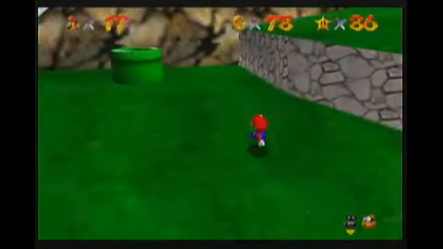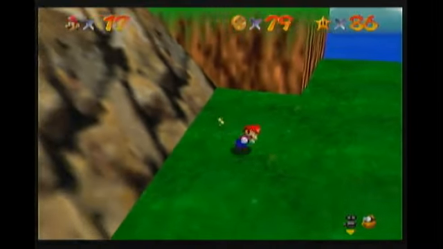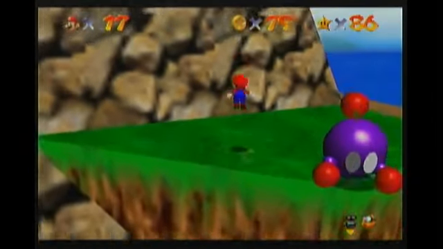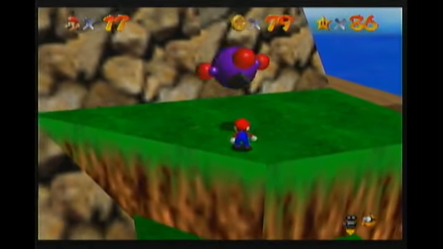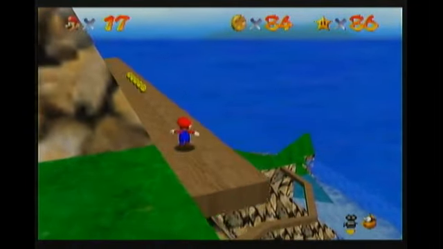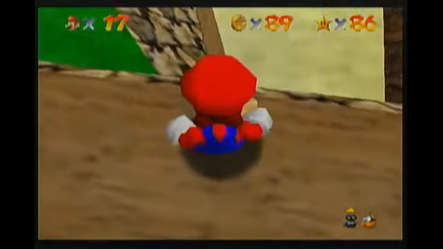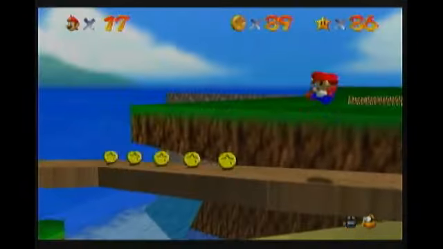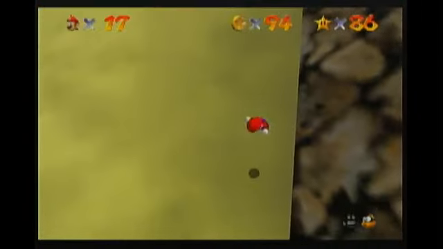Okay, that looks good. Oh, wait, what? I should have gotten more coins from that. Oh, well. I'll just defeat this guy for some coins instead. Okay, I have the perfect amount, so see if I can land on that platform. Nice. Dude.